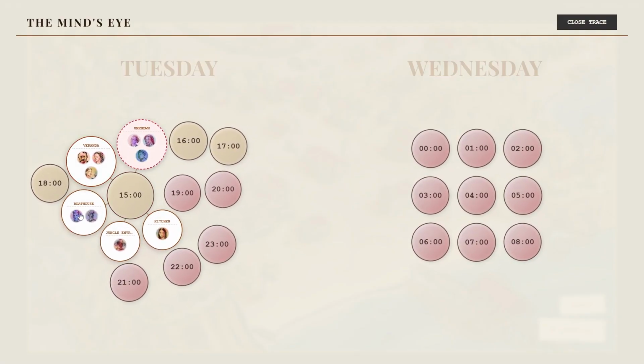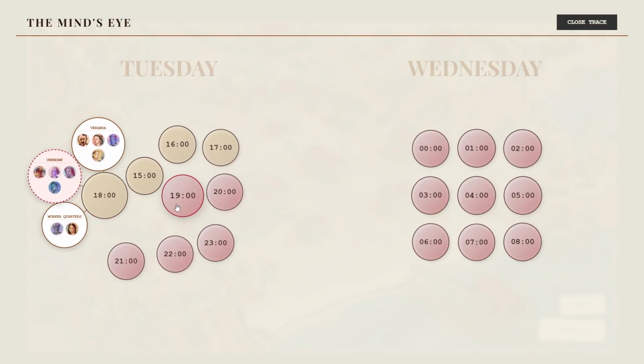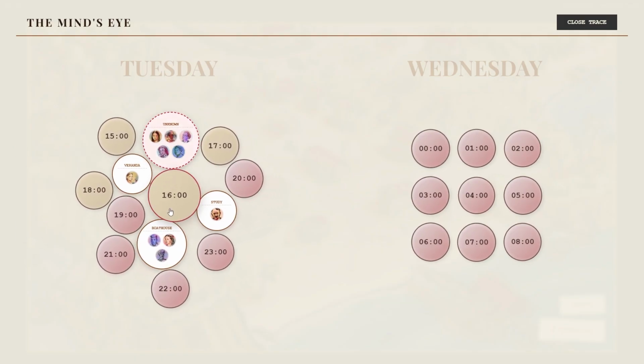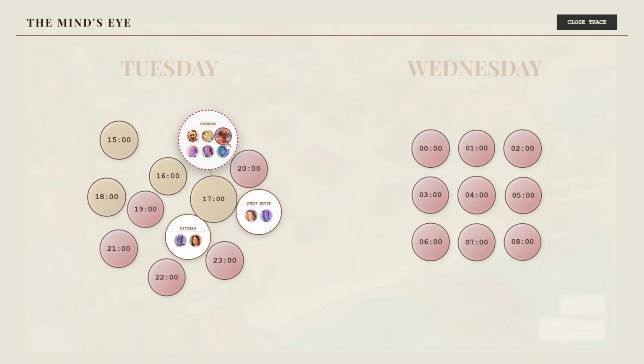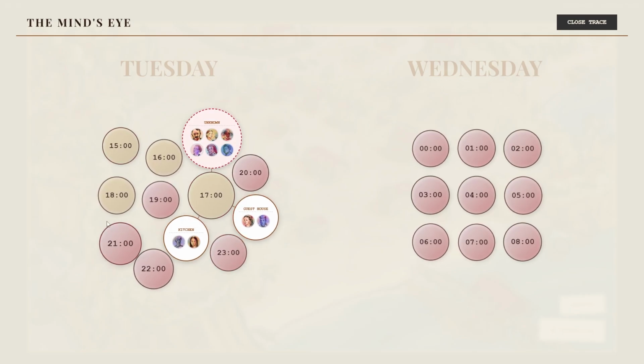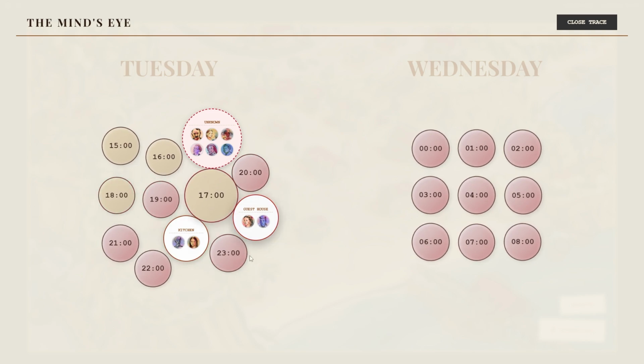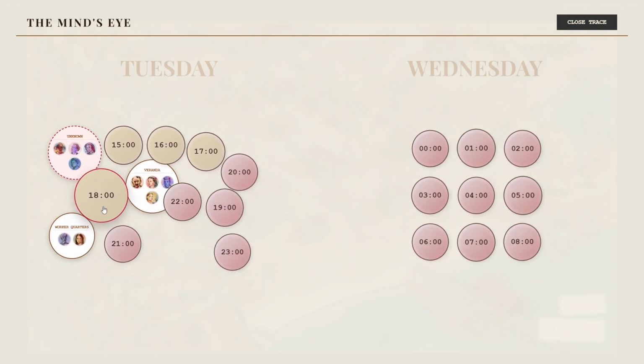Okay. But this is such a weird way of viewing it. This should just be on the global timeline thing, right? Because it's so hard to keep track of what these times are in relation to each other. Time shouldn't be just randomly scattered around each other.